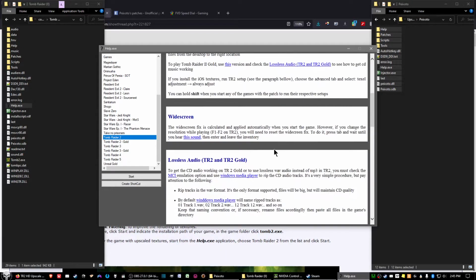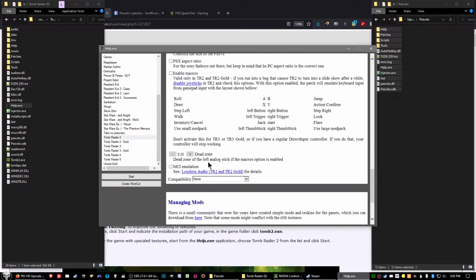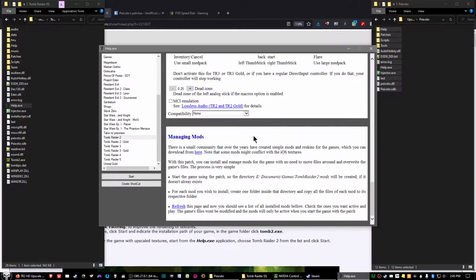Then we scroll down, and we've got a couple of options. We want to make sure they're check marked. One is allow dynamic super resolution, and the other one, just make sure it's check marked, is anisotropic filtering. And I don't believe we have to worry about compatibility as far as that goes.